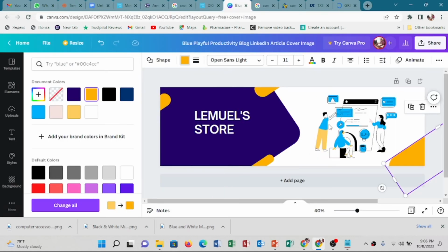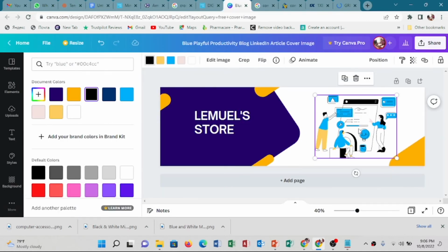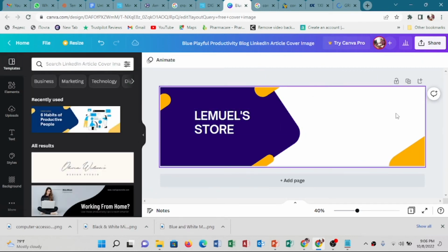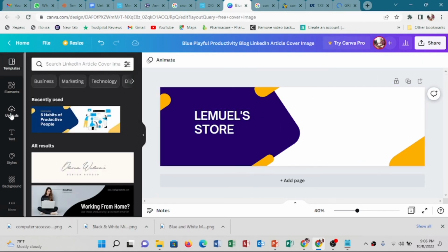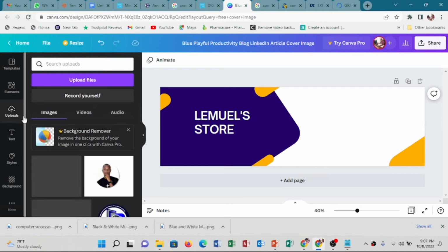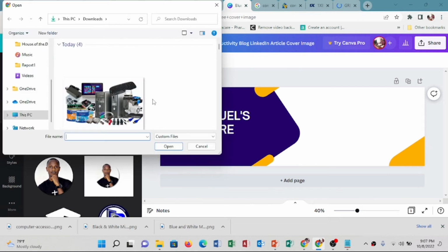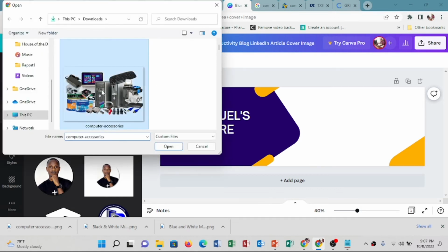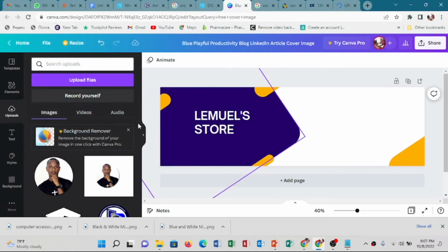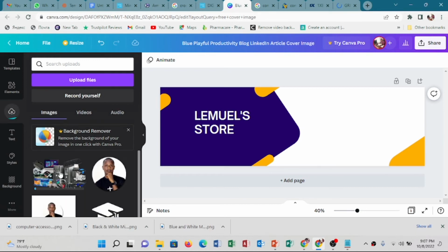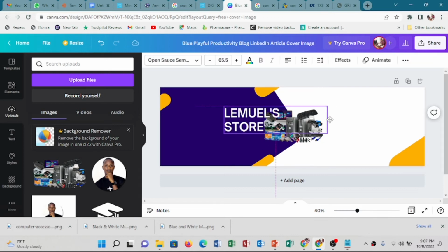So this is my Canva as we were doing. Here I need to just change this image, but I can choose to delete it. And then remember, we need to put something here. So I might just click on upload and click on upload file. Remember the image I downloaded, don't worry, I'll be leaving the link in the description below where you can just get it. And then you select it and click on open, so it will be uploaded into your dashboard. So this is it. It's uploading. Let's wait for it. So it has finished uploading. Might as well just click on it, and when I click on it, it will show here nicely.